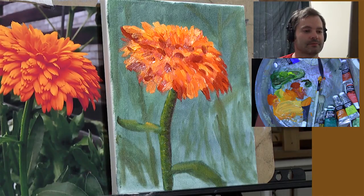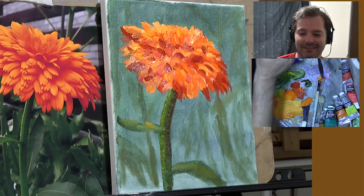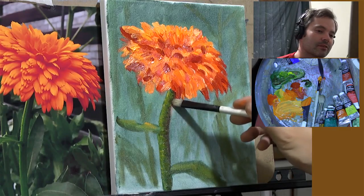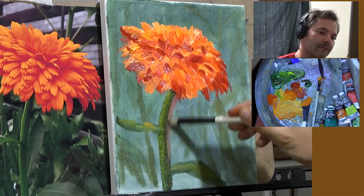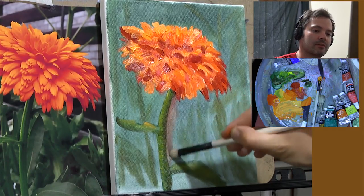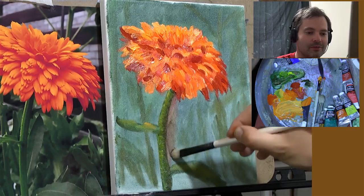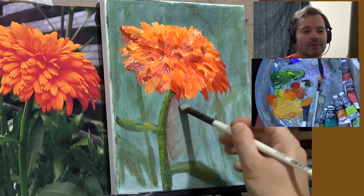Yeah. Now that stalk's massive. It looks like it's a tree trunk now. Okay. Let's get rid of some of it. There we go. It's totally got rid of it and no one would ever know. Apart from this horribly red stain that's happened.